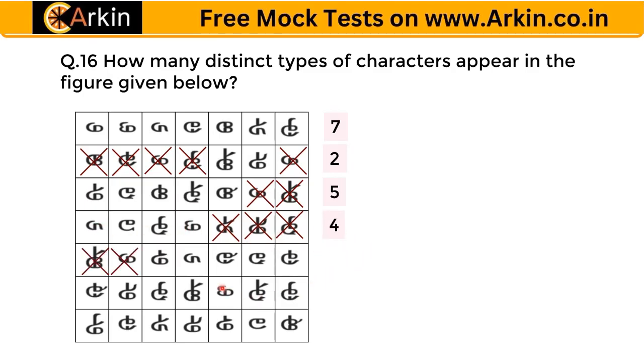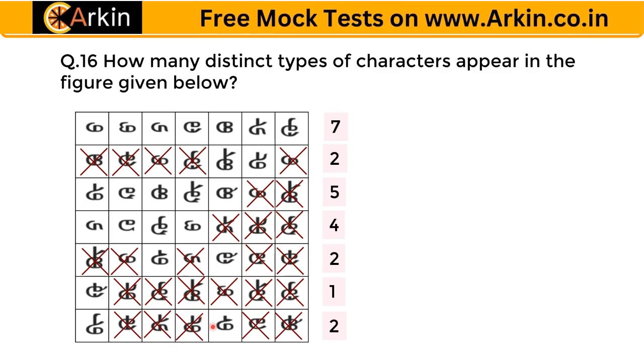Here, these 2 characters have been already used, and this has also been used, and these 2 also, so 2 new characters. And again here all of them but 1 have been used, so this 1 new character, and again here these 3 and these 2 have been used, so 2 new characters.